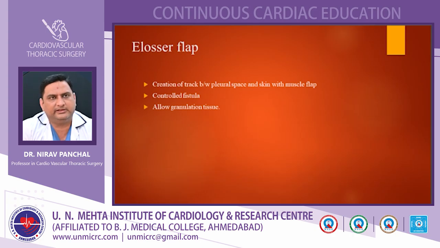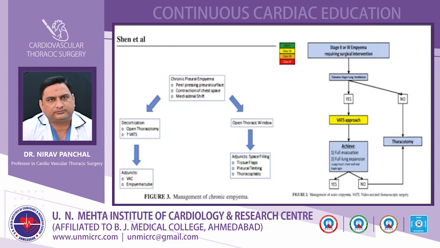Another small procedure is the Eloesser flap, in which a track is created between the pleural space and skin with a muscle flap, which acts as a controlled fistula and allows the growth of granulation tissue in the empyema cavity, which ultimately heals over a period of time. So these are the procedures and management of empyema. On the right side, we can see stage 2 or stage 3 empyema requiring surgical intervention.